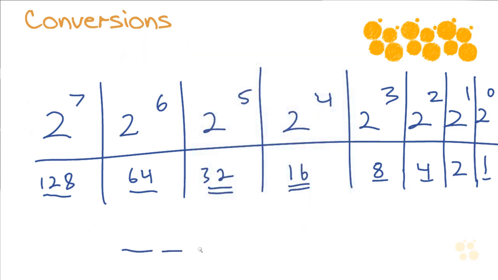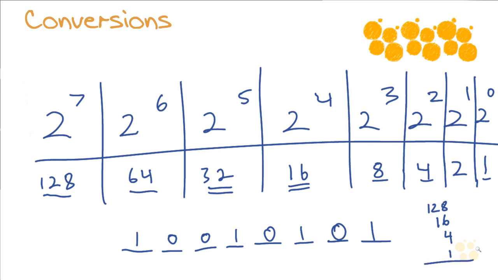Now, what about going the other direction? What if we were to get the value in the 8-bit positions in binary and have to go to decimal? It's so easy, I'll only show you once, and that's because adding is so much easier for me than subtraction. Let me just make one up. Let's say we have 10010101. That one's got a nice ring to it. I think that's a Rush song. Anyways, here we go. What do we have in the first bit position? We have a decimal value of 128. Then we've got no 64, no 32. Then we've got a 16. Then we've got a no to the 8, a yes to the 4, and a yes to the 1. So we just need to add this up.